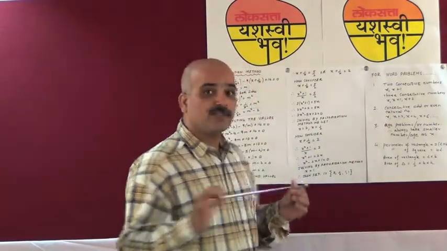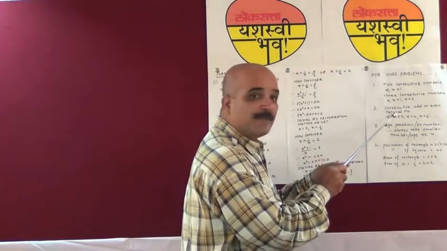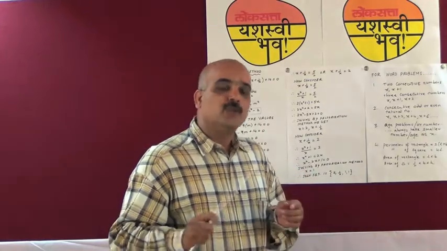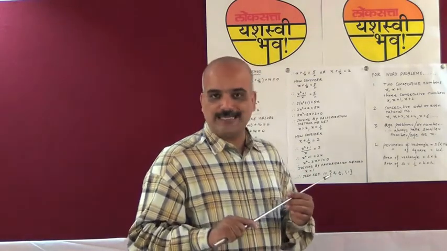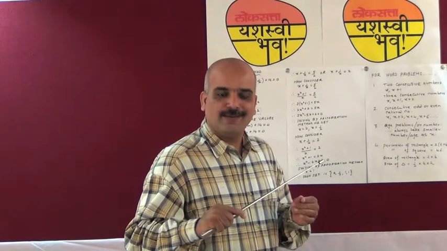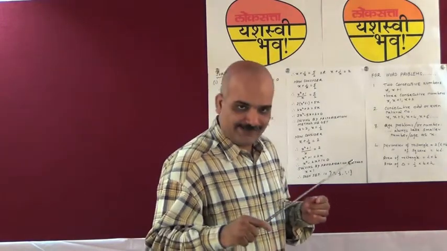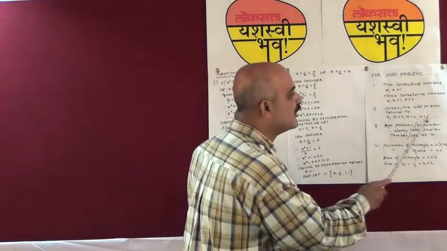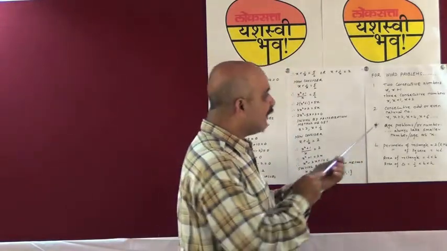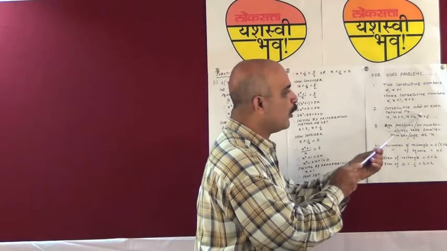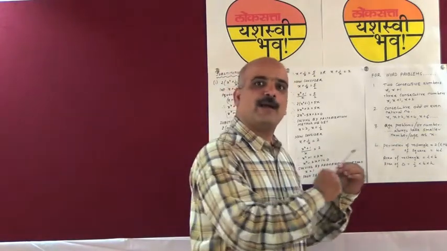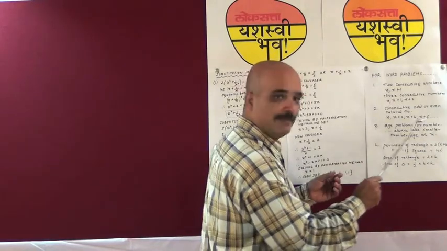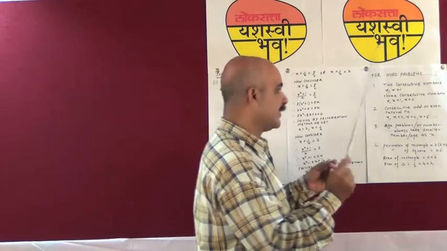But I've got something to add here. Sometimes in the question they say consecutive odd or even natural numbers. Students feel that odd natural numbers mean x, x plus 2, x plus 4. Remember that for odd or even, in either case you have to use the consecutive form itself. It is not that even means x, x plus 2, x plus 4, x plus 6, and odd means x, x plus 1, x plus 3, like that. Remember that for odd or even you are going to use the same numbers. Please mark it as it is.